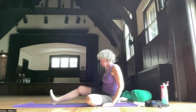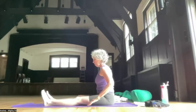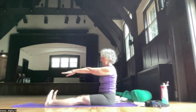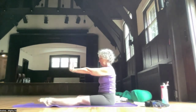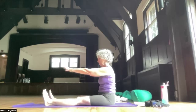We haven't sat much today. So let's sit up first, Dandasana. So your legs are just out in front of you and sit up as tall as you're able to sit. Stretch your arms out, shoulder height in front of you, and let your fingers be pointed and flex your toes. So pull your toes up, push the heels away, and then alternate. So point your toes and flex your wrists. So we're taking tension out of the hardworking ankles and wrists that did a lot for us today. One more time. All right, relax.